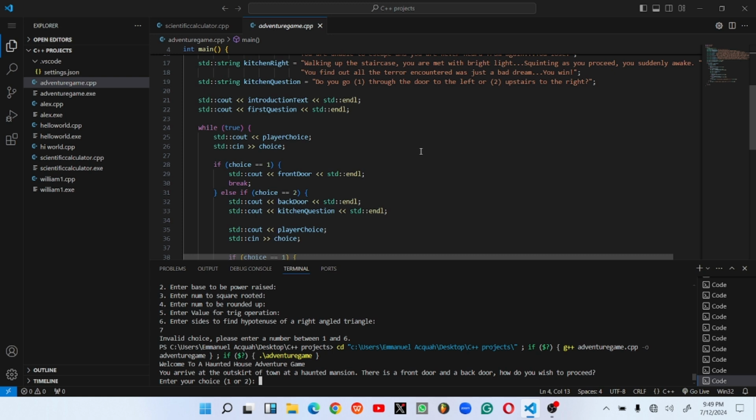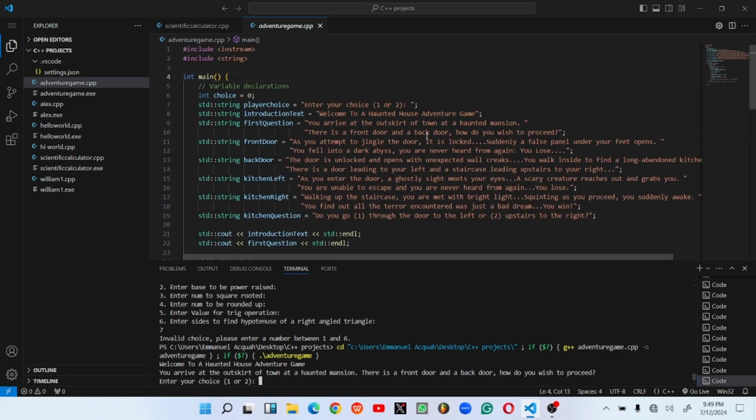So over here we are on line 25, when the program is run and the while loop is being performed. We are telling it to output the player choice, which is over here. Enter your choice, one or two, which is being displayed over here.